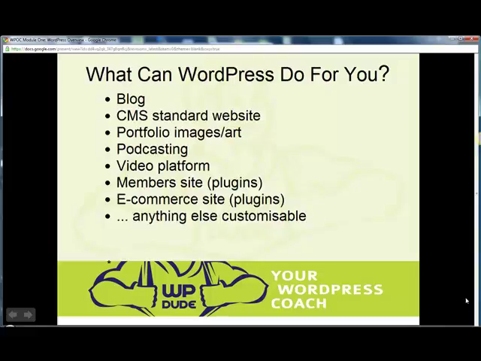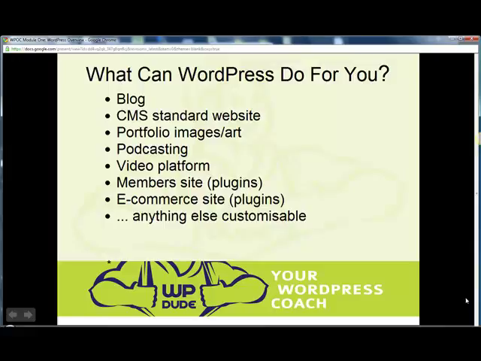So what can WordPress do for you? Obviously it's a blogging platform. You can install it and use it as a weblog, but it's not just that. That's something very important to point out to you. It can be used as a CMS, or content management system, for a standard static website. So in the past you would have developed umpteen pages of static content and pushed it onto your website. Using WordPress you don't need to. You install it, drop in a theme, create 4 or 5 or 6 pages, and there's your website built. So you can use it as a CMS.